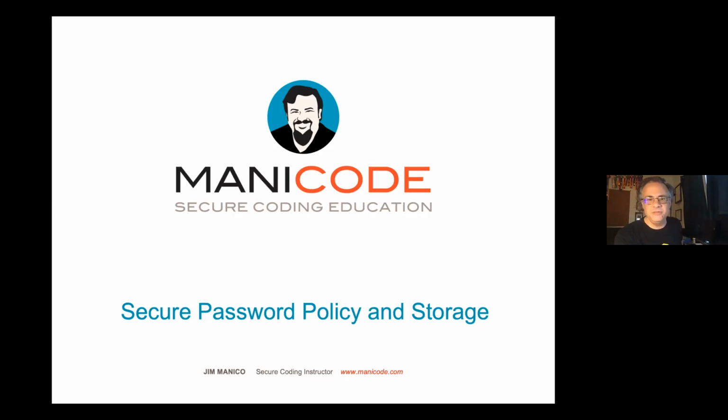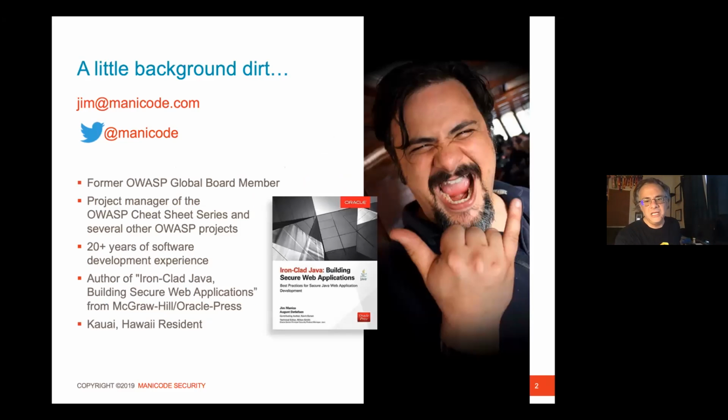Who am I? I'm Jim Manico, going to be your presenter today. I'm an author, speaker, and I'm primarily an educator. I teach developers how to write secure code. I've got to tell you, I love doing it. It's a real joy to do what I do. I love to teach. I'm fourth generation educator. Even my great grandfather in Sicily was a high school teacher. So it's part of my family lineage to talk, right?